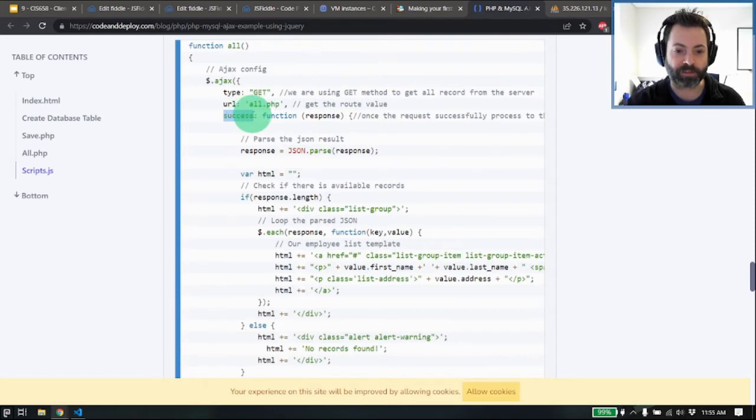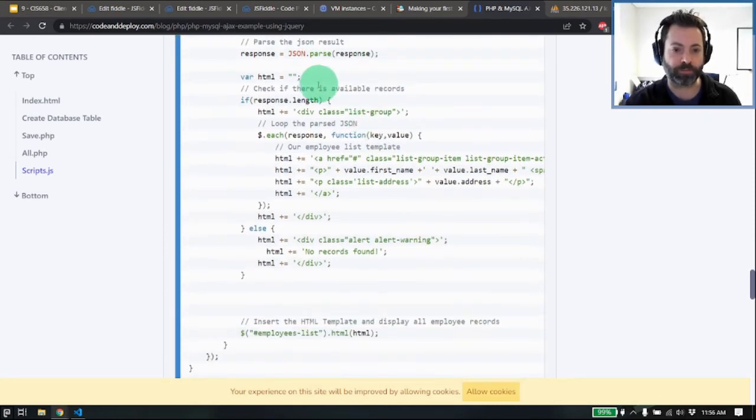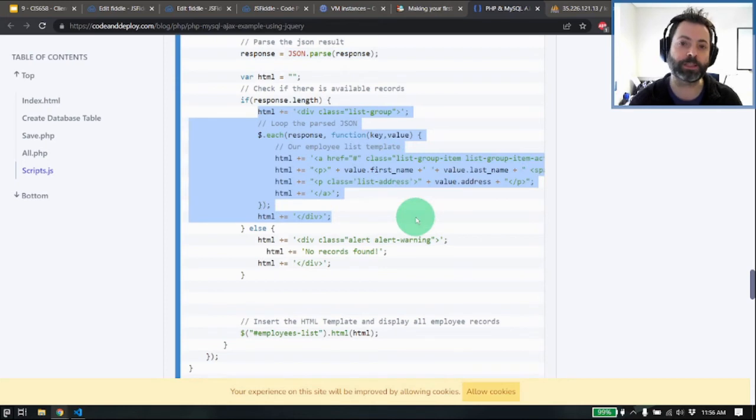This is the URL that we're talking to, which is getting our list of employees from our database. And then if it was successful, call this function, which is basically parse out the JSON response, which is that row set that MySQL sent along. And then we're going to build up an HTML element that lists out every single row in our database, send it back to our HTML page, and update that specific div with this content.